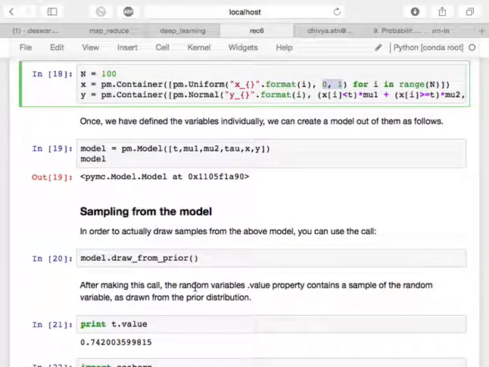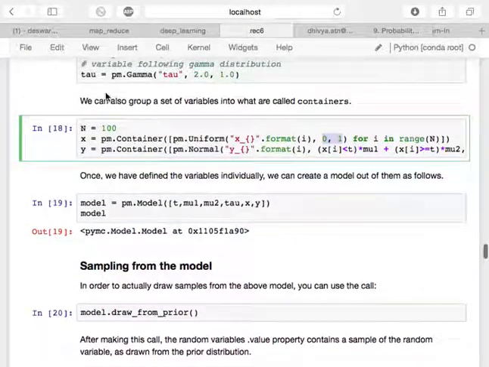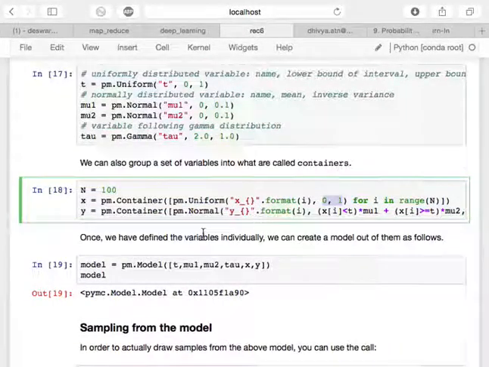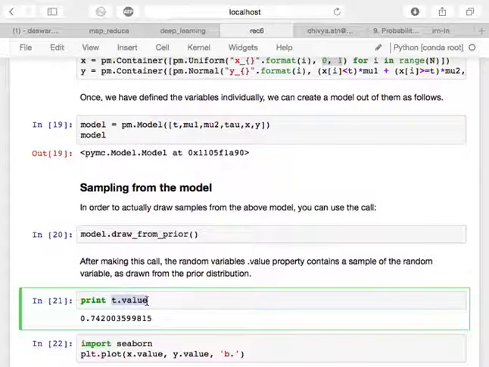After making this call, it doesn't really return anything, but the .value property for every variable, say t or tau or mu1 and mu2, is going to be populated. So you can read off the t value that you have in this sample by using t.value.